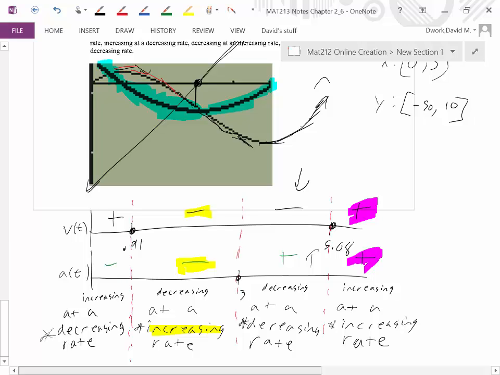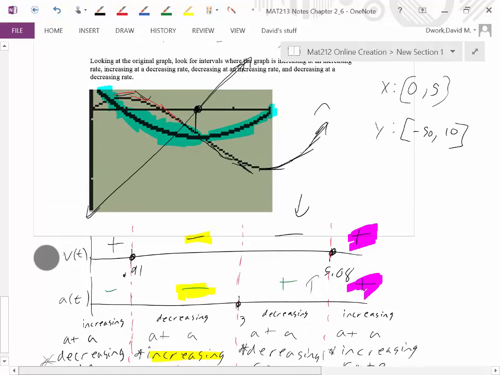So how do you talk about acceleration or deceleration, speeding up or slowing down? Well, it's really a comparison of both things. You can't just look at one of the values. If you talk about speeding up or slowing down, you need to know about both. What is my current velocity and what is my acceleration? If they disagree, I'm actually slowing down. I'm doing it at a decreasing rate. Where if they agree, I am speeding up. I am doing it at an increasing rate. So that's how we can talk about those.